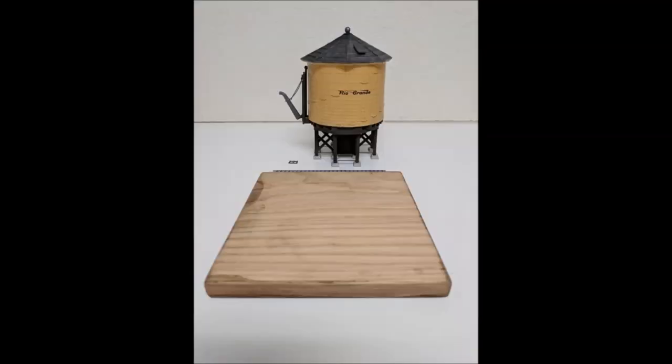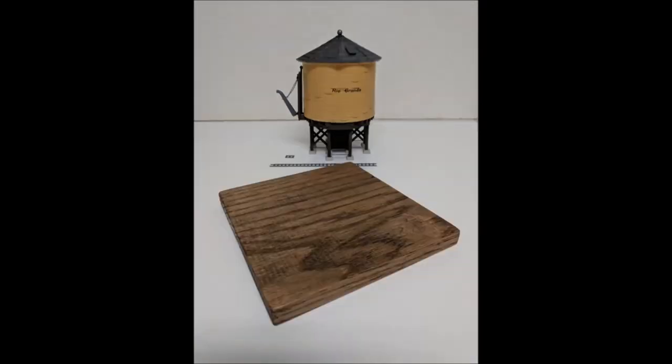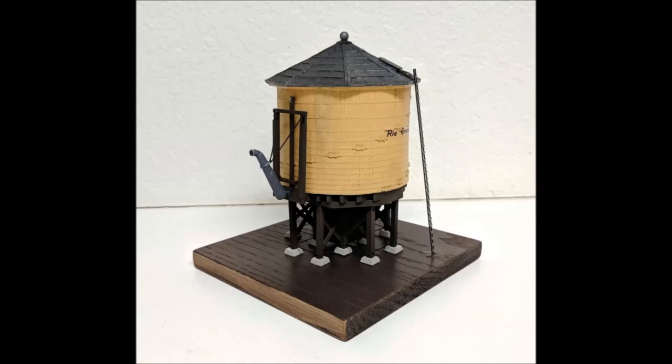So, once I got the kit completely done, I then started looking how I was going to mount it. So, one of the things that I'm doing is I'm mounting all my kits to a piece of oak. If I decide to move the tank around, I want to be able to just pry up the oak. I don't want to try to pry up the kit itself. So, a piece of oak on the bottom side got a coat of finish that allows it to sit on the layout. I'm going to cut it into some foam and make it flush with the top, but on the bottom side, I'm hoping that this will help get it so that it's easier to pry up. So, anyway, that's the steps that I went through and I appreciate everybody tuning in and checking this out. Thanks for watching and we'll see you next time.